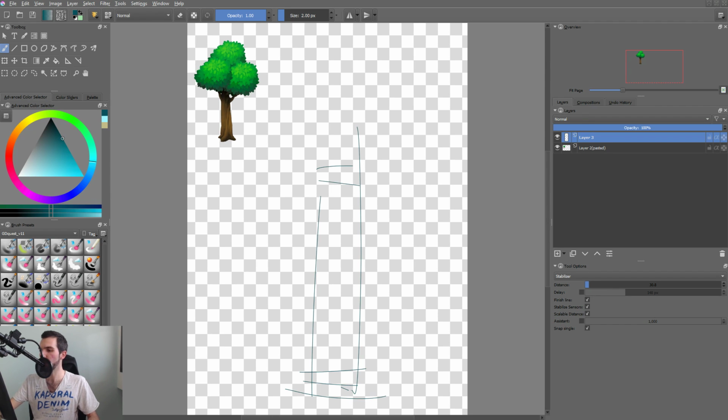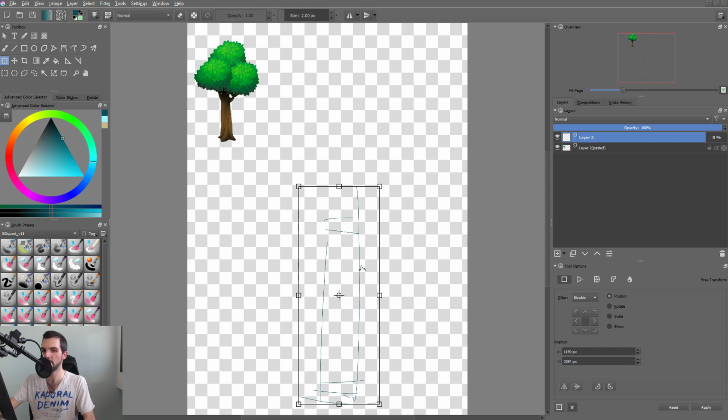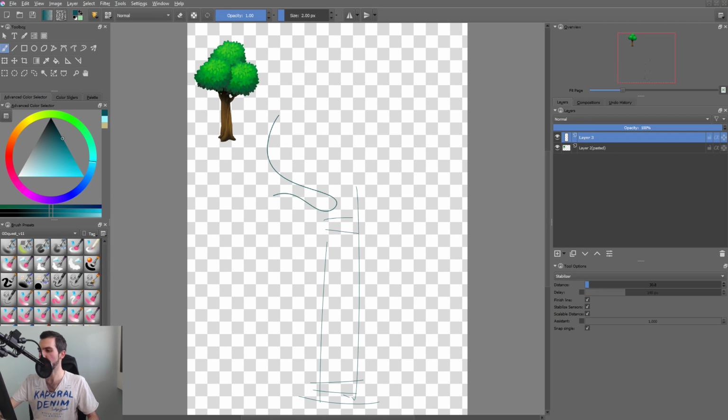I define the proportions of my tree, and it's going to be a bit big if I do it that way. A bird and mushrooms. We'll do mushrooms on the tree. That's a really good idea. Characters and birds are not really modular elements. I mean, you can make them in a modular way if you're going to do lots of birds, but in general, it's more like one single animated character that you copy and paste around.